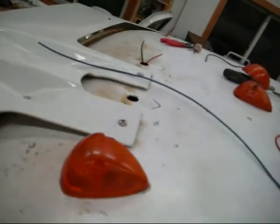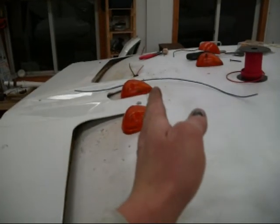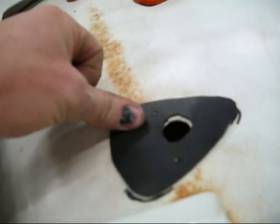It's easy to eye them up with the visor on because you just put one in the center, one on each side of it, and one just inside on the outside. Then I measured up from the drip edge to keep them the same, and used a straight edge across. The three in the front are slightly forward — about an inch forward of the two that are more to the back. I took a cut piece of an oil jug and made a template. With the lights on it, I made Sharpie marks because it's easier to side them with the lights on and make sure everything looks right, then used the template to know where to make the holes by lining it up with the marks.